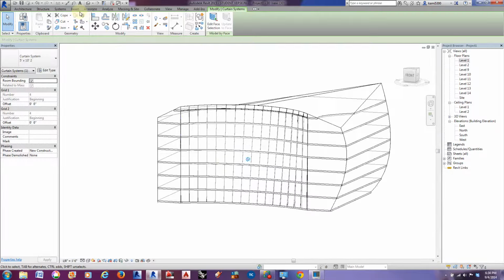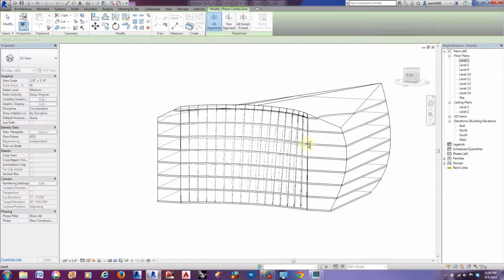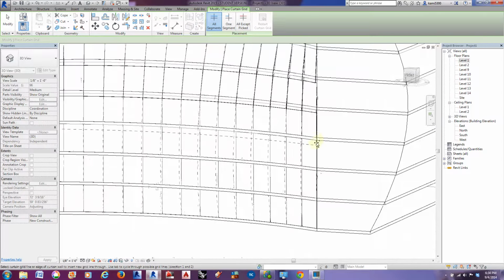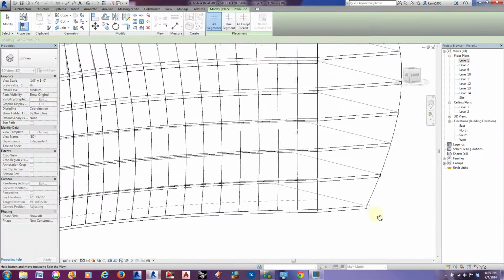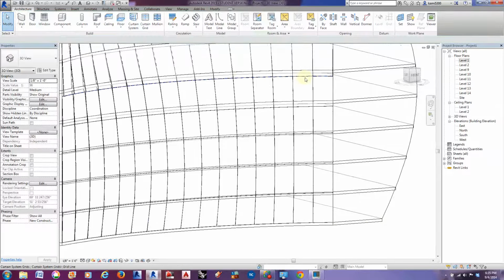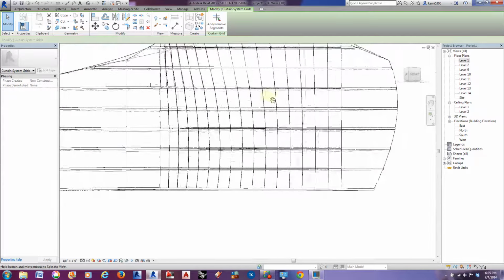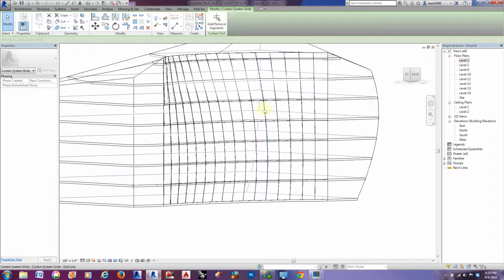So I'm going to make a couple more horizontal grid lines here. Not really, just trying to place them as close to the floor plate as possible. You can also go in and select that guy and maybe move him up a little bit. You could also nudge him up with the arrow key. And it seems like I'm missing one on that floor plate.